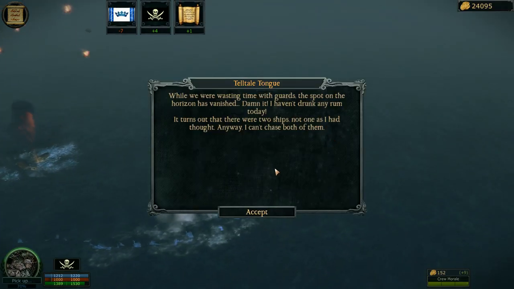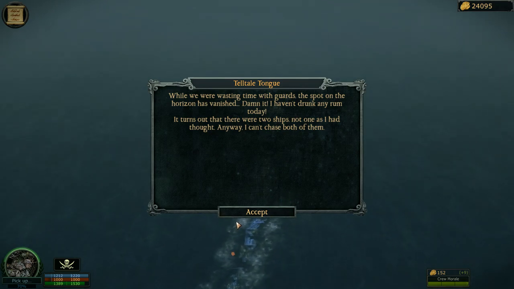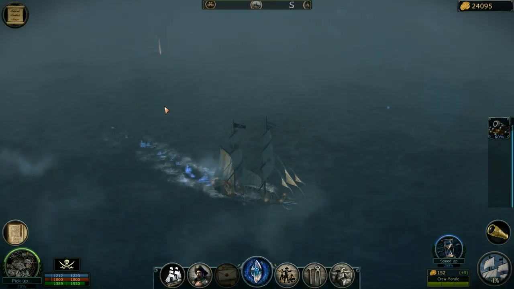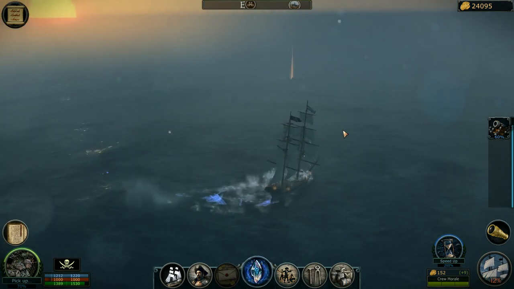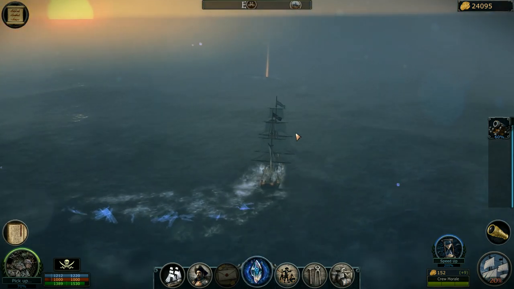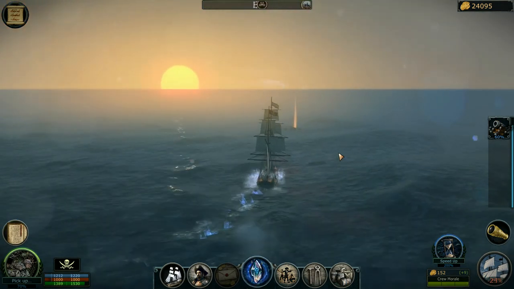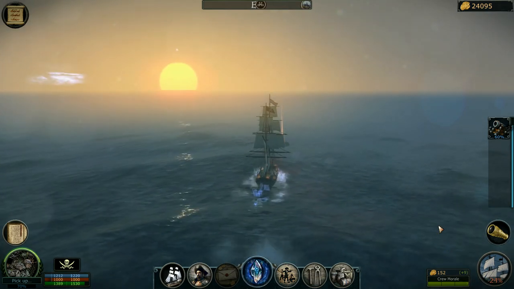Oh, okay. While we were wasting time with guards, the spot on the horizon has vanished. Damn it! I haven't drunk any rum today. It turns out there were two ships, not one as I had thought. Anyway, I can't chase both of them. So, where does that leave us then? Does that mean we just have to pick one and hope for the best, or what? I don't know. Oh, a beautiful sunrise. It is a sunrise, right? Yeah, the sun's going up. That's good. Let's speed this up.